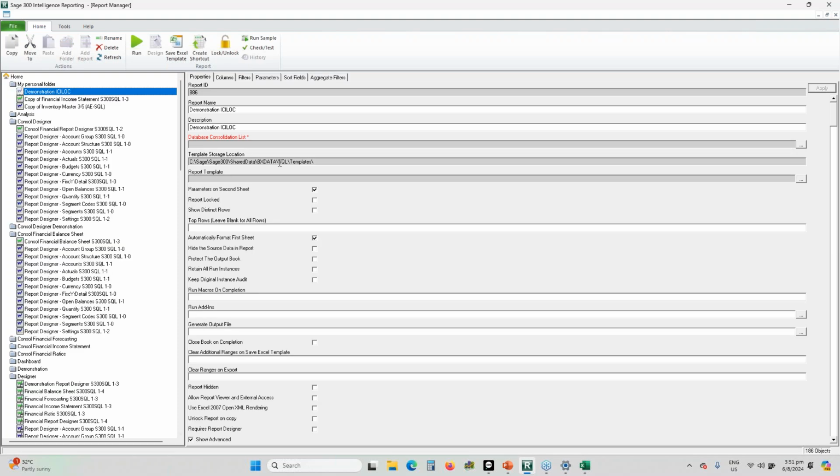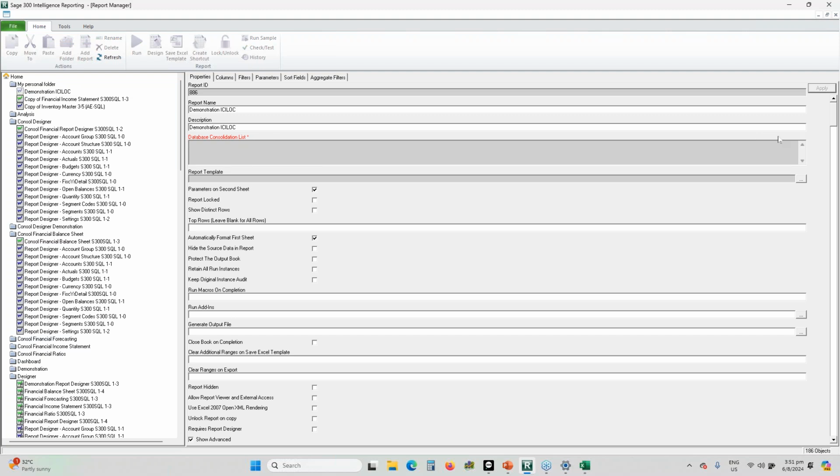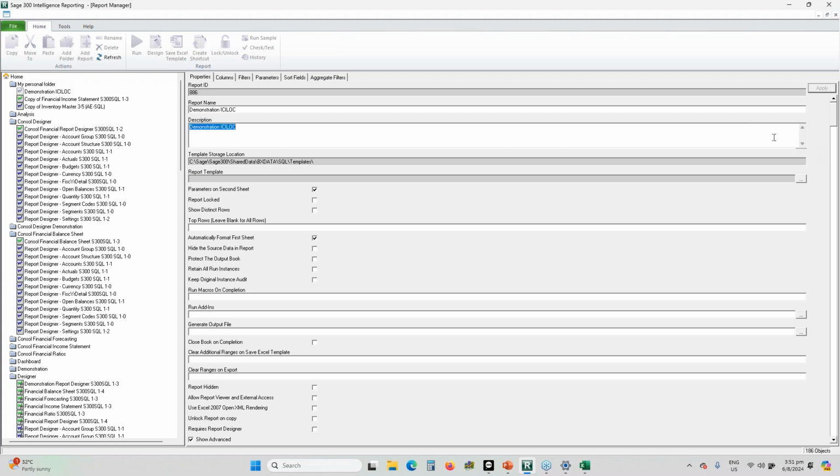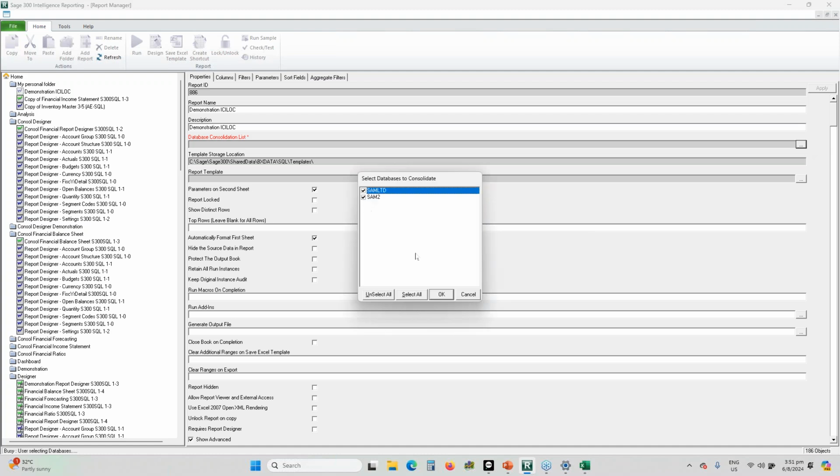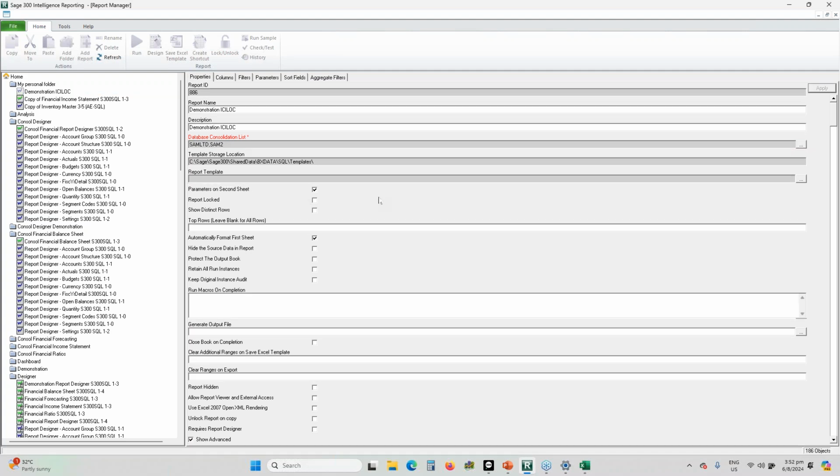And when I come to this screen here, you notice I will again be presented with the need to choose the databases I want to consolidate. Now, what I'm showing you in this particular demonstration is that in the inventory module, you are able to capture statistics of inventory information.